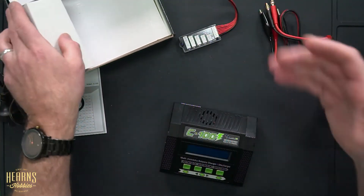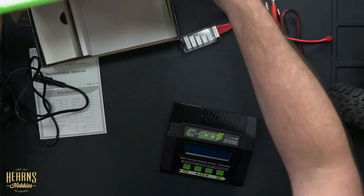It charges them all and it does it with a digital display so you can see what's going on. It's also got a lot of other features — commonly used with LiPo — like putting batteries to storage, cycling them automatically by charging and discharging, and a standalone discharge feature to keep batteries in optimum condition. The display will also show how batteries are aging.